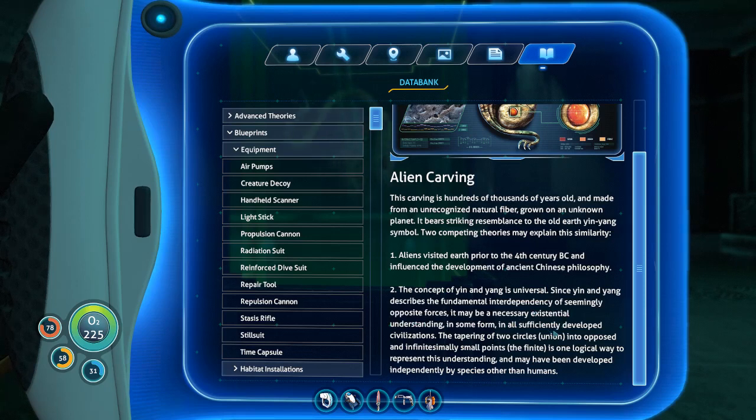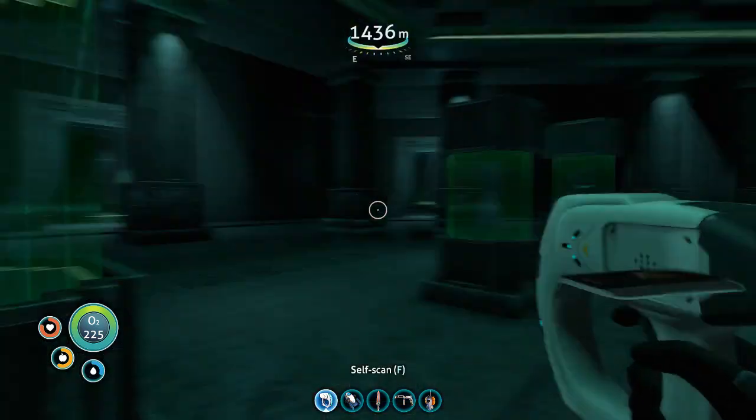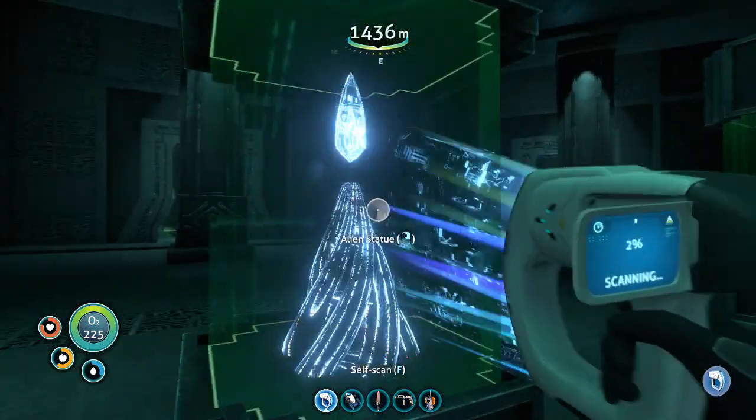In all sufficiently developed civilizations, the tapering of two circles' union into infinitely smaller points, the finite rather, is one logical way to represent this understanding. It may have been developed independently by species other than humans. Very, very logical.